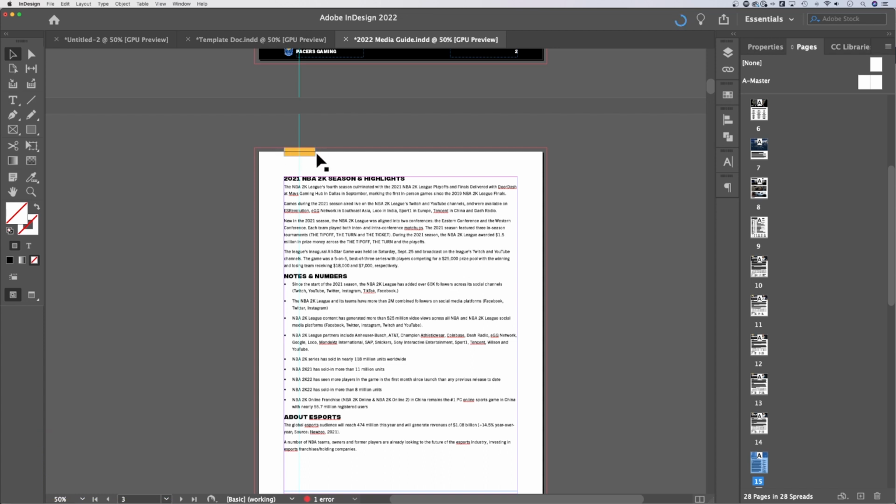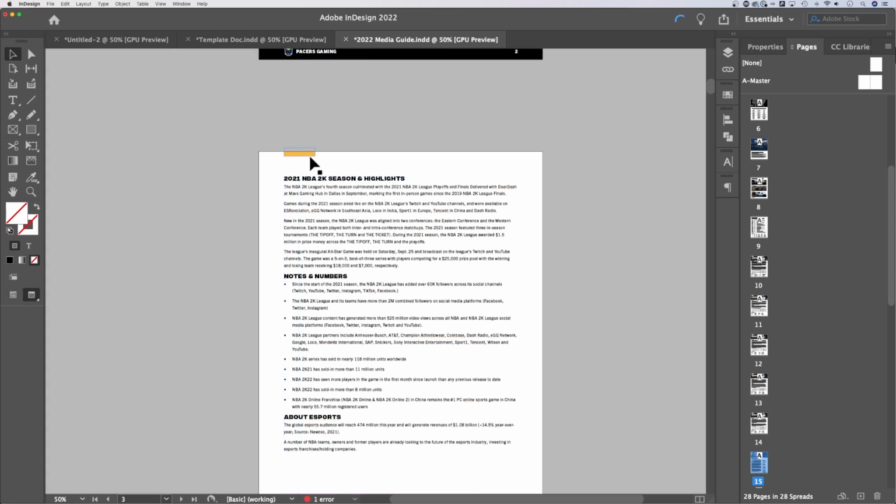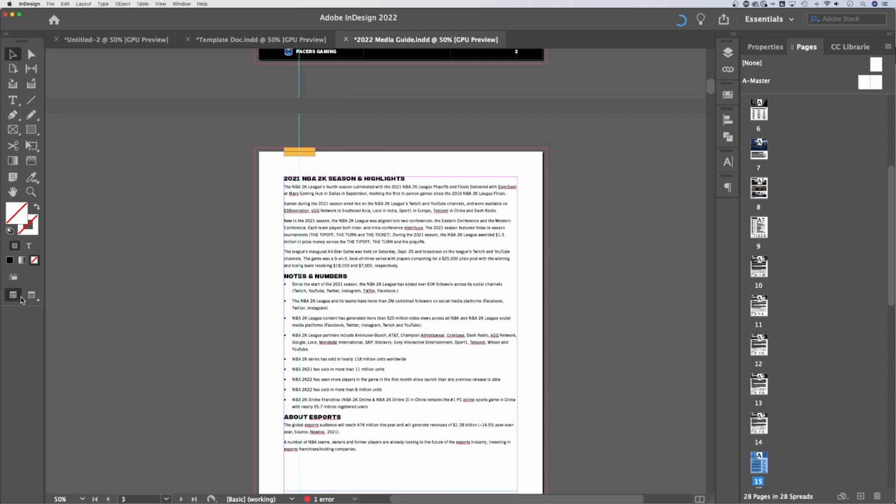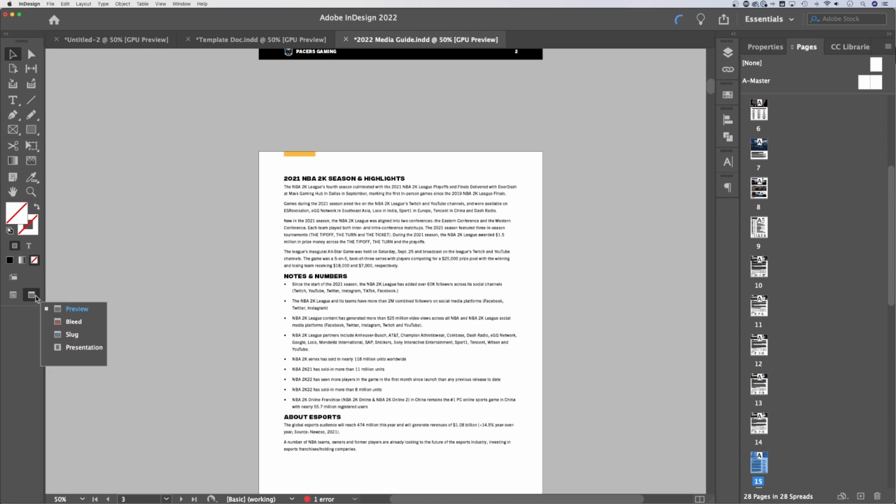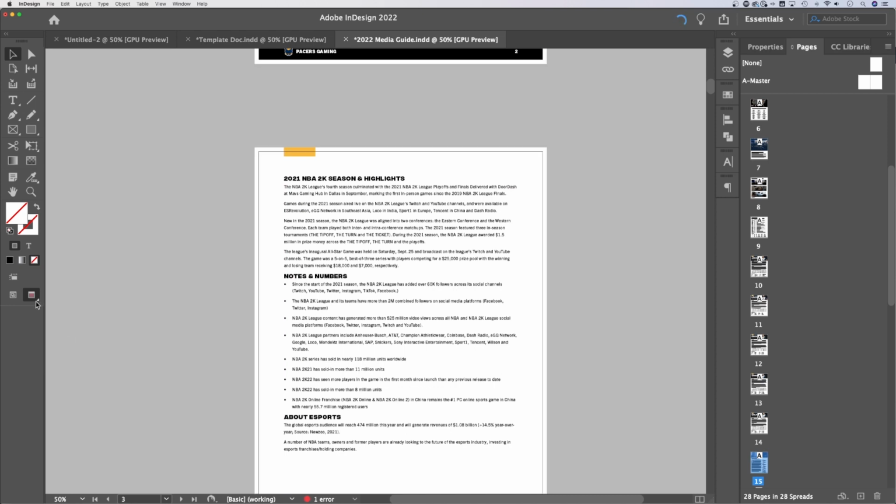It even cuts off where the bleed is. And you can actually change that if you want to. If you want to preview it with the bleed, down here you actually have the two different options. It's what it's toggling between with the W key. And in this preview option, if you click and hold, you can preview with the bleed, with the slug, etc. So you can see now I see the bleed outside. So that's how you can preview with bleed.